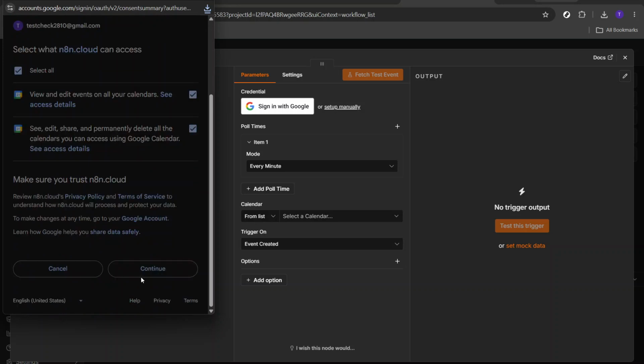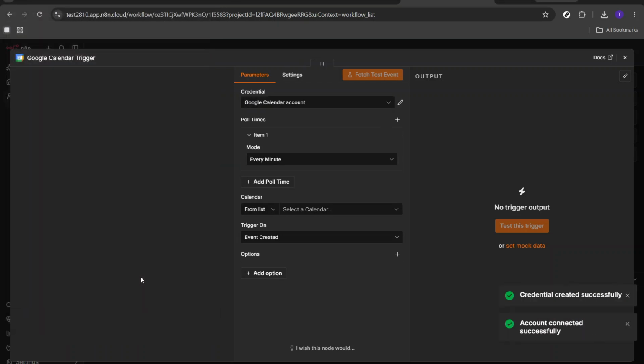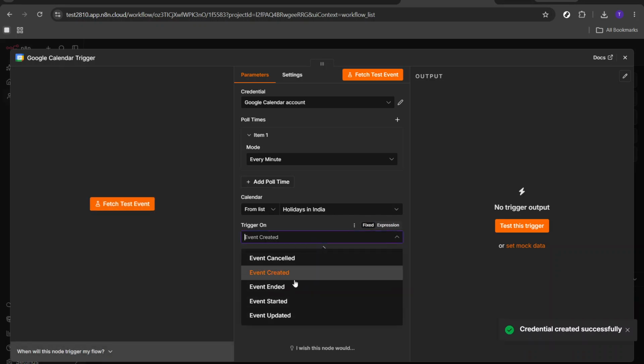If event details change or errors need correction, updating events is another operation the node supports. You can modify any existing event's details right from n8n, ensuring your calendar is always up to date. For events that need to be removed, there's a delete event function. This allows you to seamlessly remove events from your calendar without any manual intervention through Google Calendar's interface.